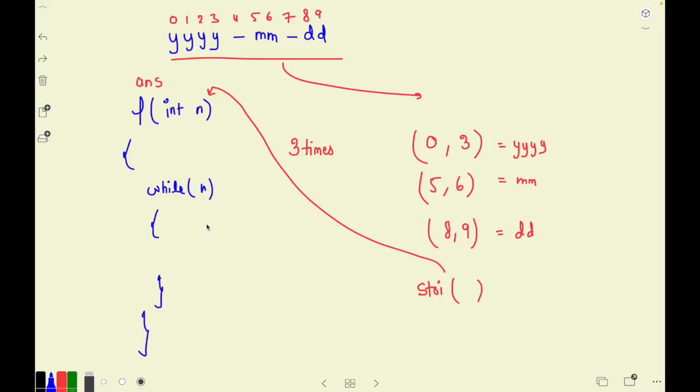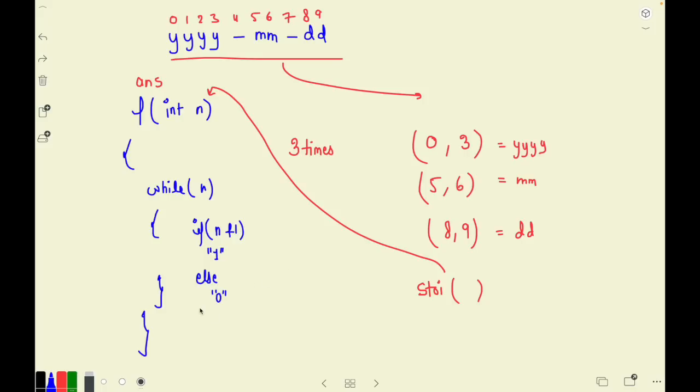Most famously, the last bit can be checked by simply saying n and 1. This tells me the last bit's property, so n and 1 is a check for odd and even. You can also write this as n mod 2, not a big deal. But this eventually returns to me the last bit in n. If this bit is turned on as 1, I add the character 1 to my answer, else I work with a 0, because that represents a bit 0. And then I want to decrease n, as in I want to remove that last bit.